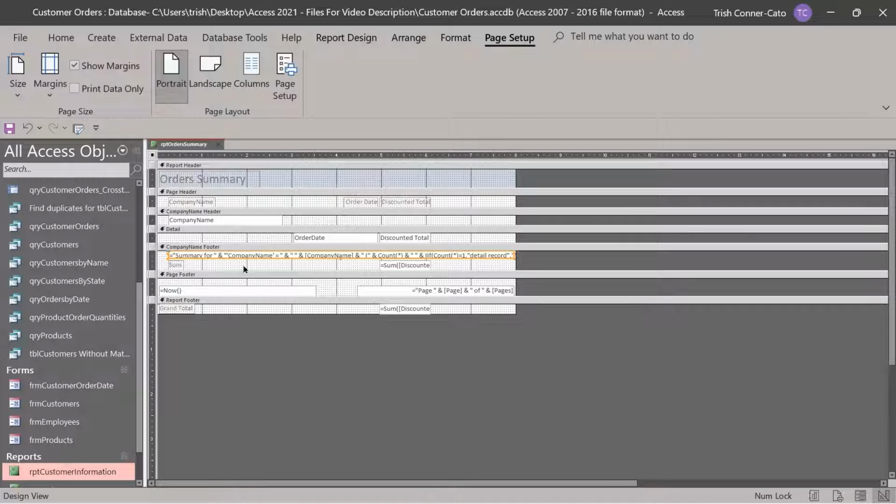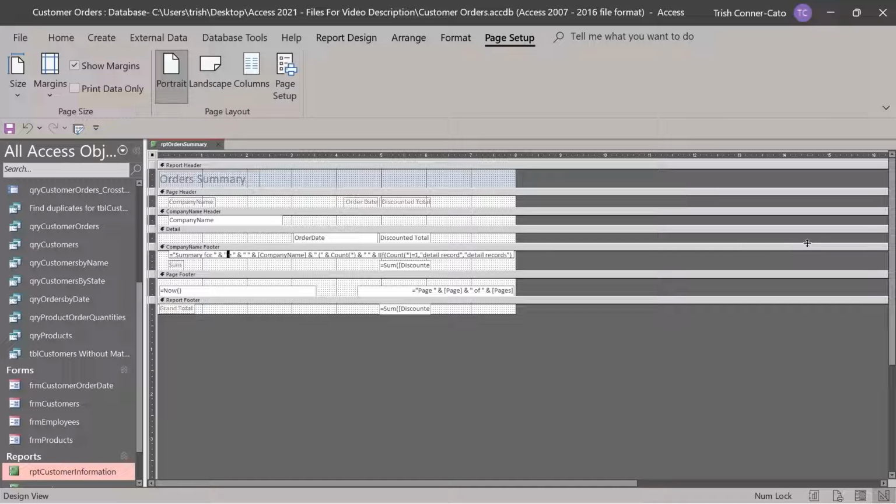And after the ampersand is another double quote. Then there's a single quote before company name. We want to get rid of the single quote as well as the text company name and the single quote that comes after it. So just single quote, company name, single quote. And we're going to do delete. And we're going to leave everything else there.